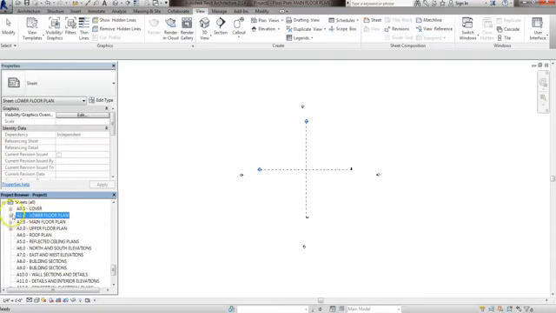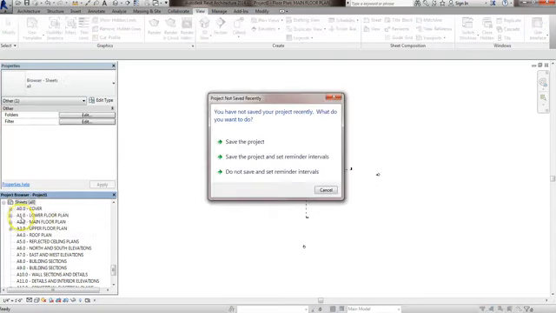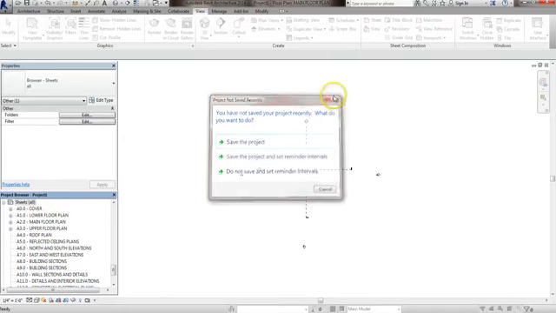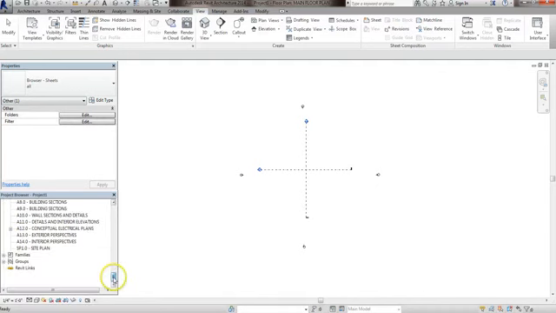And what's great about this naming system is if you ever need to add another sheet, a new sheet, you can name it A1.1 lower floor plan. Let's say you needed a call out or something like that. So that's already set up for you to go. That was a little box showing that.